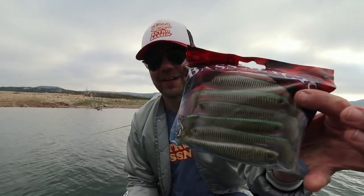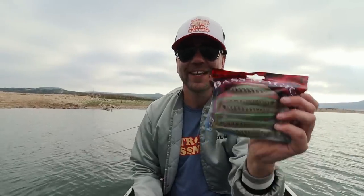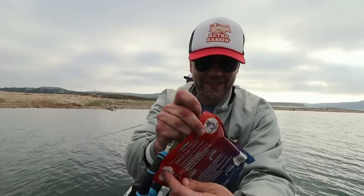So I'm actually going to switch up colors. I'm not getting any hits on the translucent one that I was fishing. And all of the Banjo Minnow fish this week came on a green baby bass color. So I'm going to break out this. I think this is baby bass color, Bass Magic. This is an OG pack from back in the day.